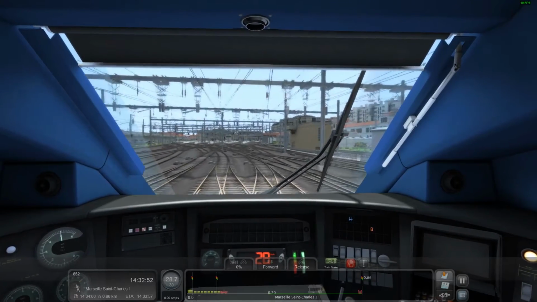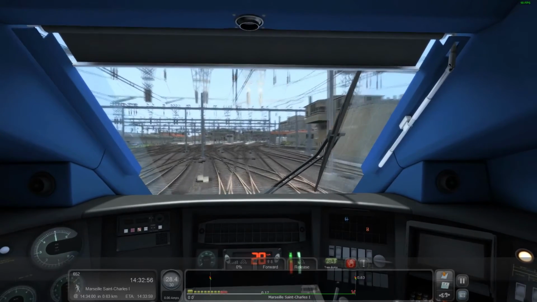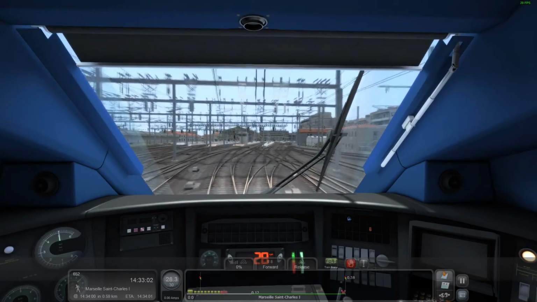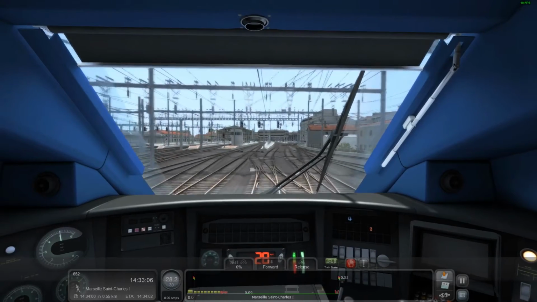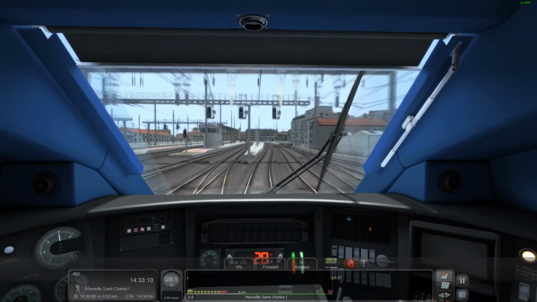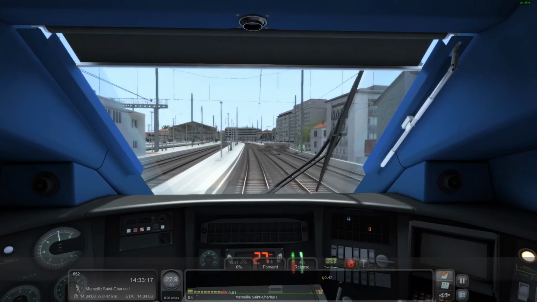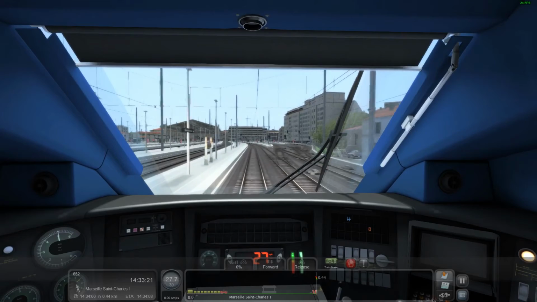And we seem to be on time for Marseille St. Charles, so that's good. We're due there in a minute, and we're right outside. Well, just over half a kilometre, so we're not quite right outside, but we kind of are. Anyway, I'll just stop at the end of the platform as I normally do when I stop at terminal stations, which is kind of the custom, but best to stop at the end of the station platform anyway.